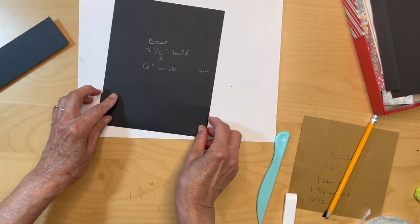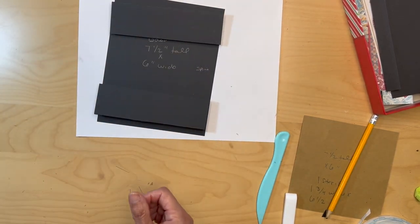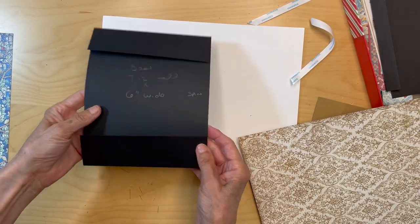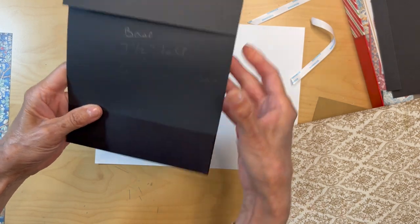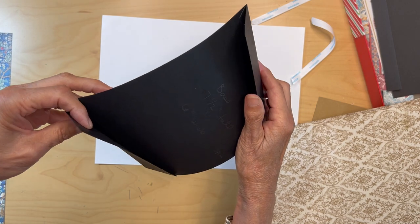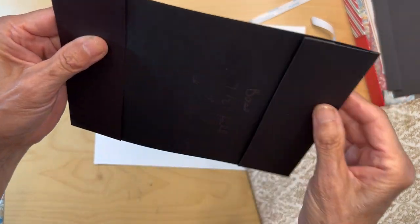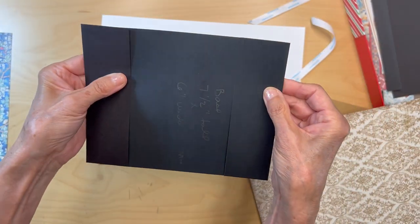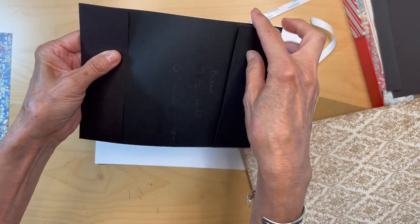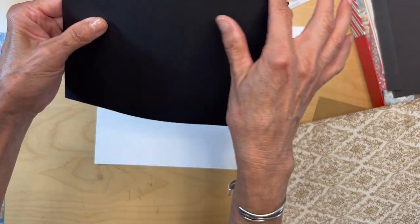Spine side, long side goes like this; spine side, long side goes like that. So we have our two half-pockets — here's the spine; this is the way it looks. I had to do a little trimming because I was a little bit off with my six inches up here, so I just put it in my trimmer and made it even.